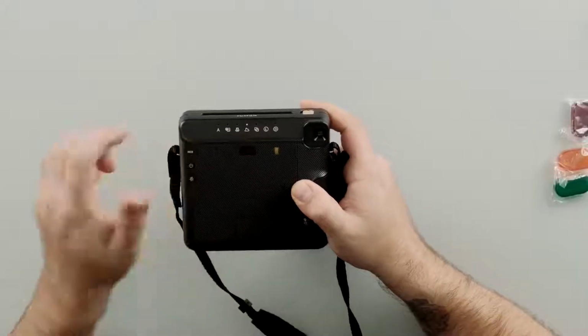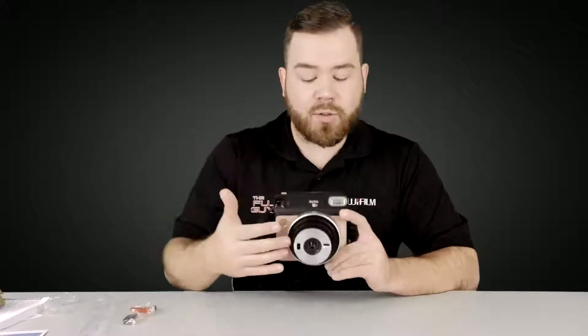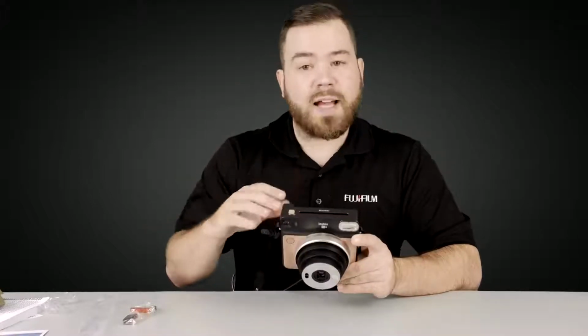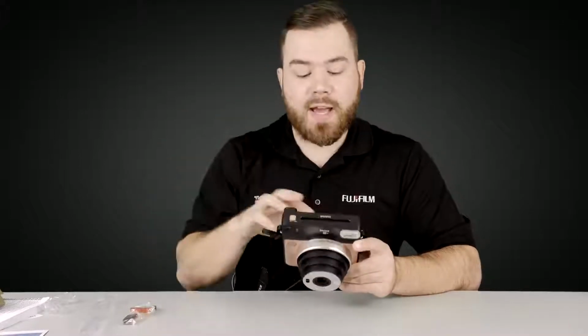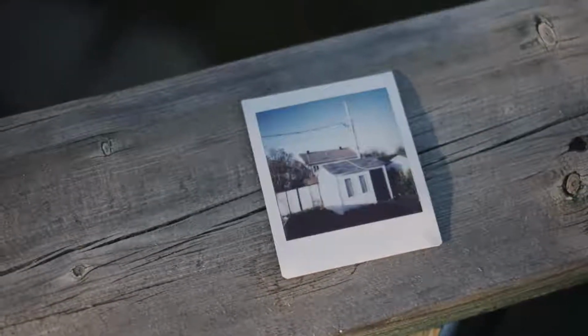Next up is the little mountain icon there. This is actually from 2 meters to infinity, so it adjusts the focus for that. So whenever you shoot something that's far away, you want to put it to this mode right here to make sure everything is in focus.